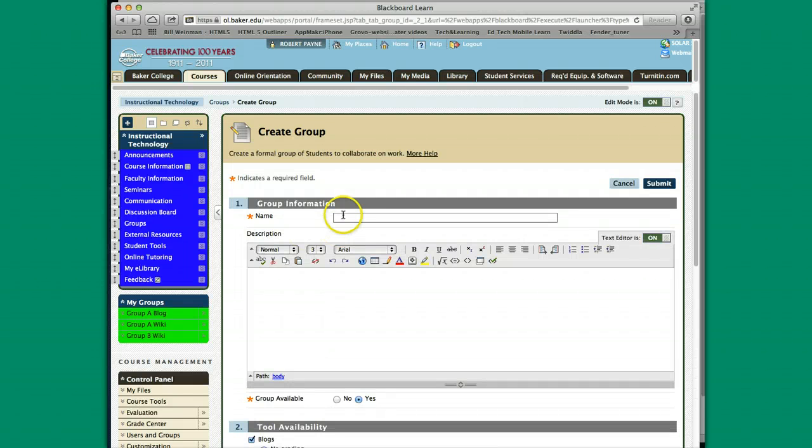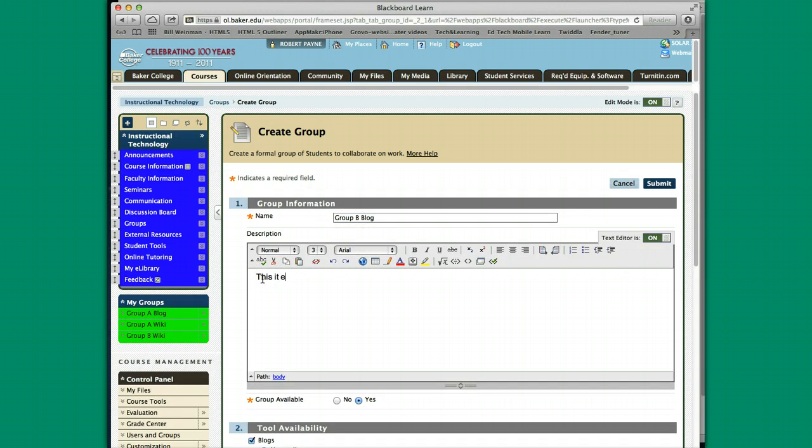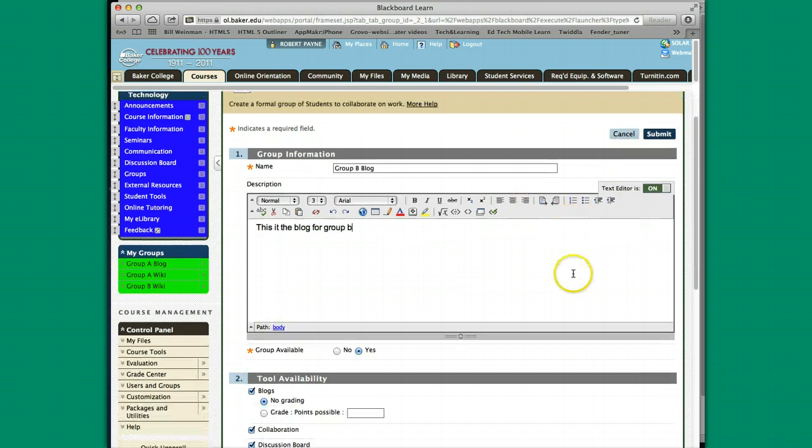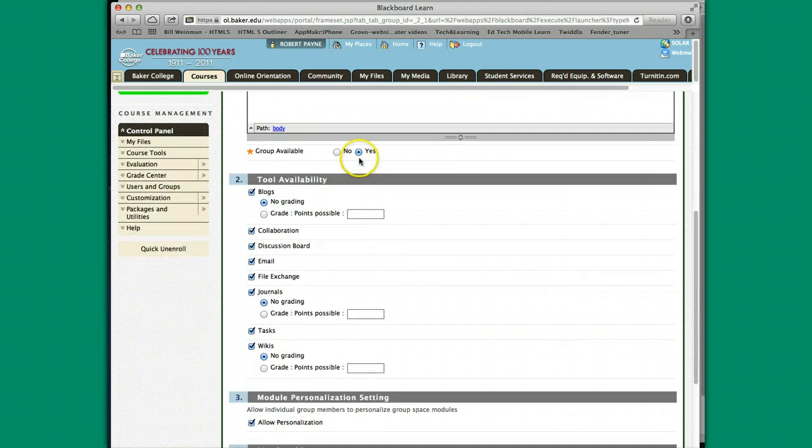I'll walk you through another one of those. Group B. Scroll down, again, group available, yes. We keep the blogs checked.